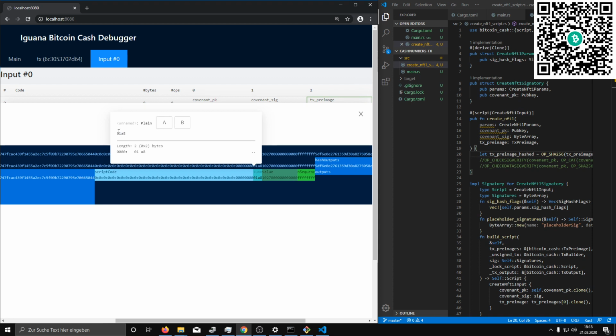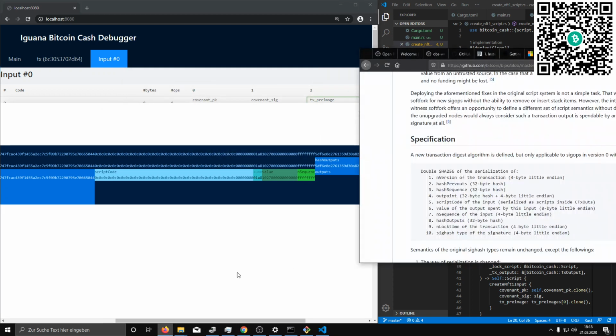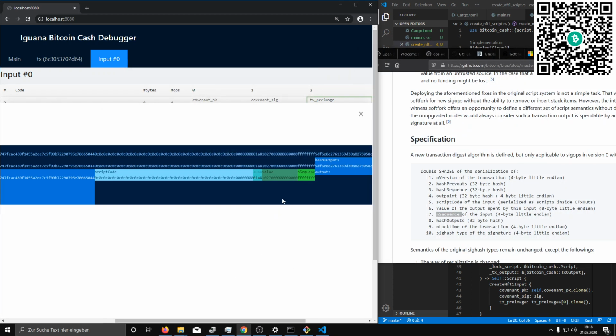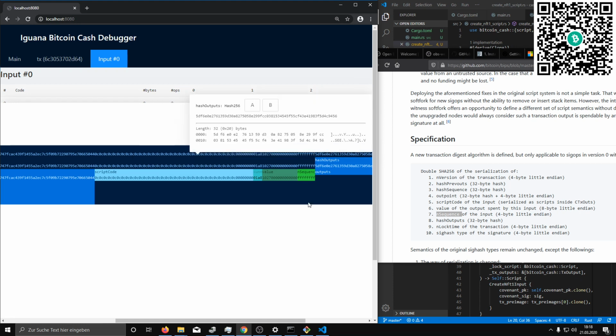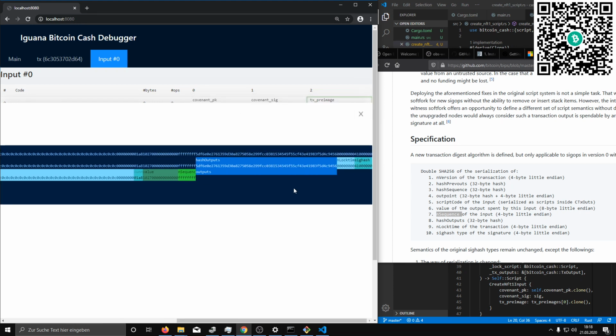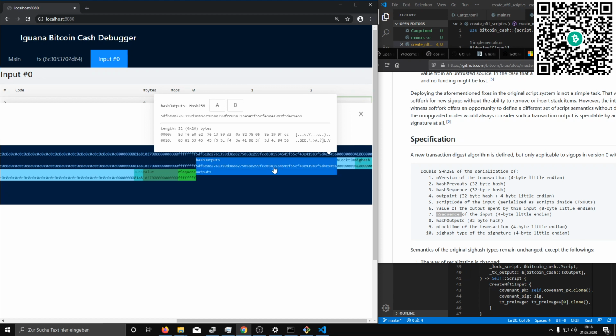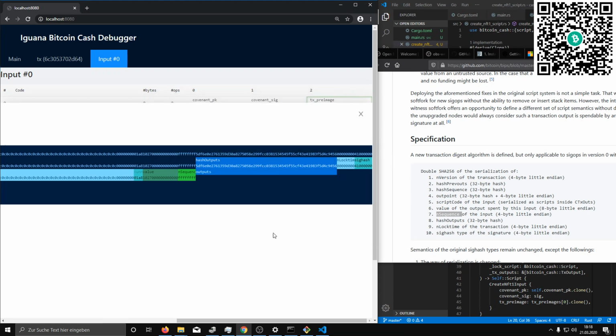So this says, okay, and this thing is just a single byte, which is for the 1. Then the end sequence, this one, the hash outputs, which here is the empty string because we don't have any outputs, which is just the way it is. And the log time is 0, and the sig hash is like this thing here, which means basically everything is hashed.